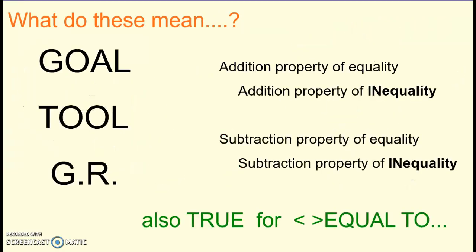So let's talk about these. Write them down on your paper. There's a space for you to fill it in. Just remember what we know from chapter three. The goal is always to isolate the variable. We're still going to do that. The tool is to use inverse operations to cancel things out. We're still going to use that. And the golden rule means keep things balanced, right?